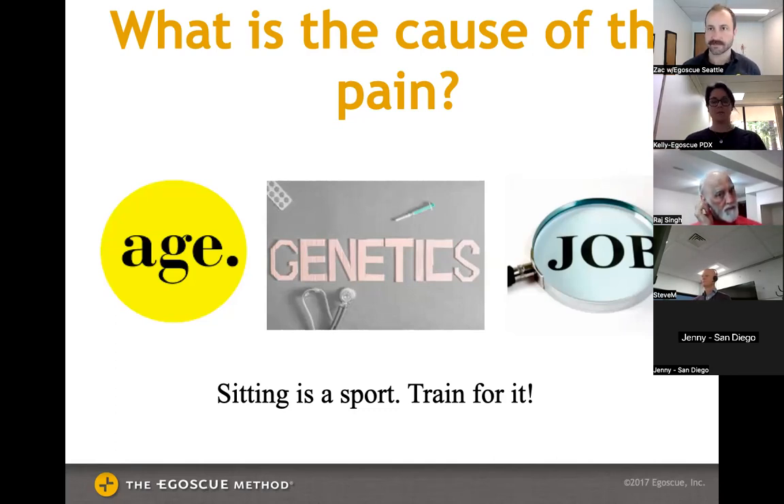When we talk about Egoscue, we're asking: what is the root cause? What is the muscular imbalance, the systemic holistic imbalance that's happening? We use posture photos, alignment, muscle testing, and movement to figure that out. Every body is different — different lifestyle, job, age, genetics. Your posture photos are a snapshot in time of everything you've done up until now, muscularly and from your environment. Five people with the same knee pain all did something different in their life to get there.